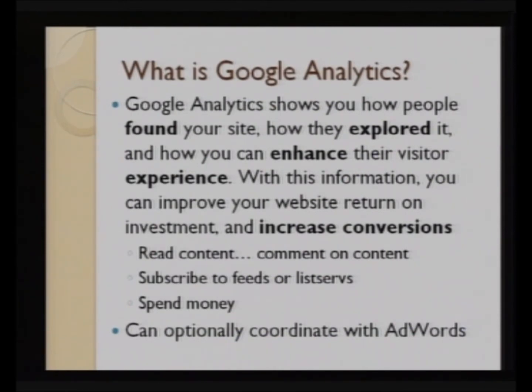So in a nutshell, it's how people found your site, how they explored it, what their quick path was. You can use this information in a variety of ways. We use it to enhance our website. We use it to understand who's using our website, what the audience is, which pages are popular, which sections are working, and which are not. Generally, that helps you increase conversions. And in the capital world, that tends to be sales.